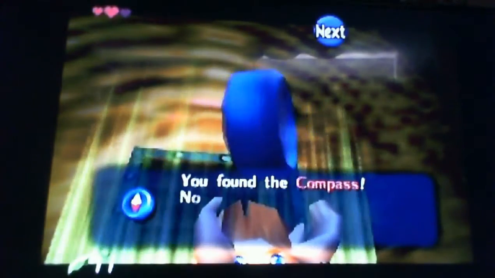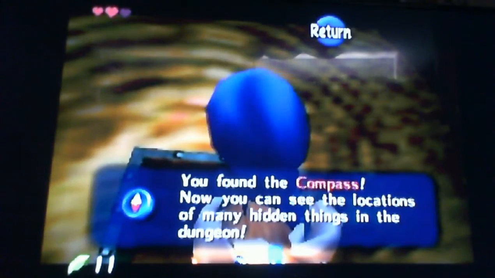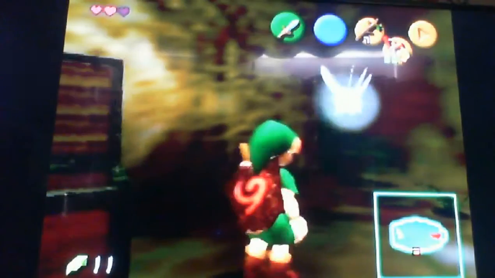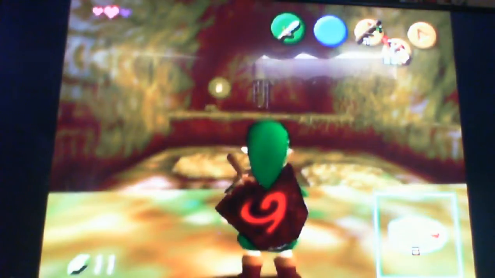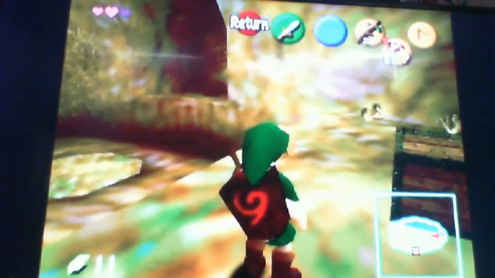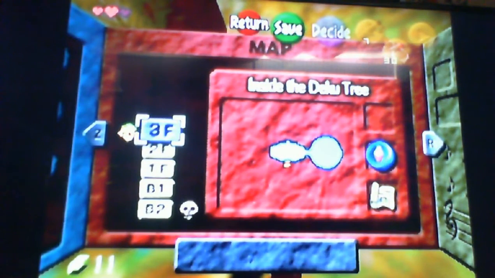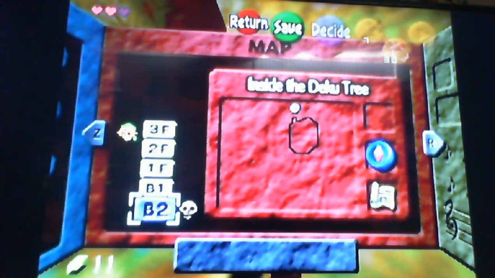Now, I am playing the original version of this game. And you'll notice that there was... Oh, first off, you got the compass. Now you can see the location of many hidden things in the dungeon. This will show our location, the place where we just exited from, and treasure chests. And it'll also show us where the boss is. As you can see, don't be intimidated by how many floors there are. Yes, there are 5 floors to this dungeon, but they are not that very complicated.